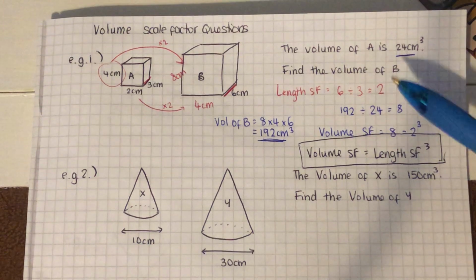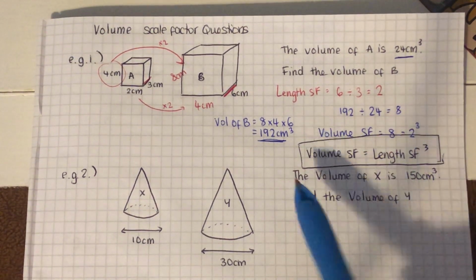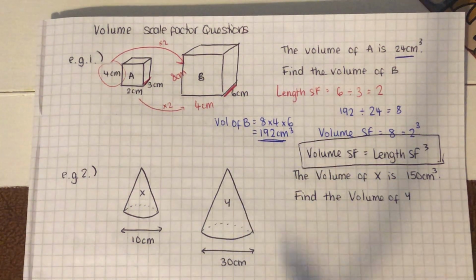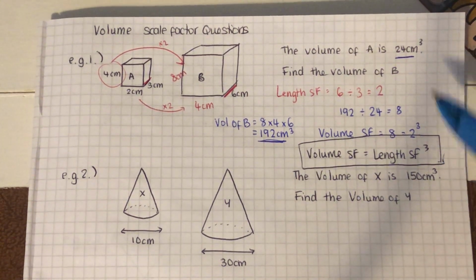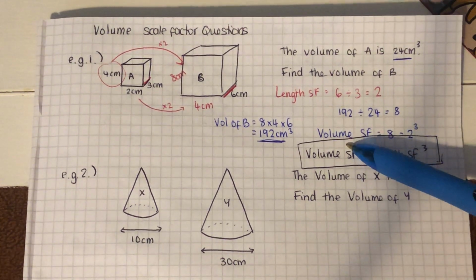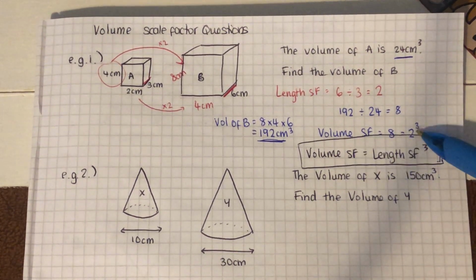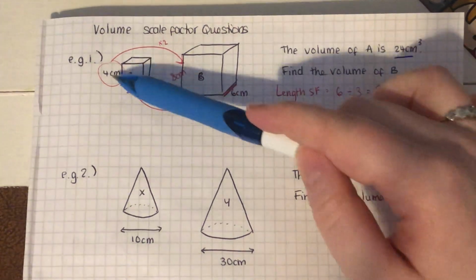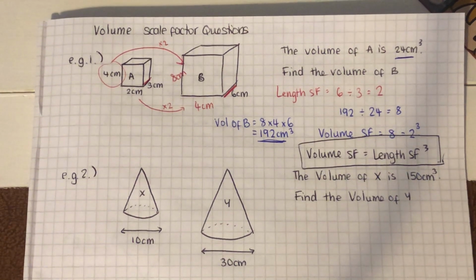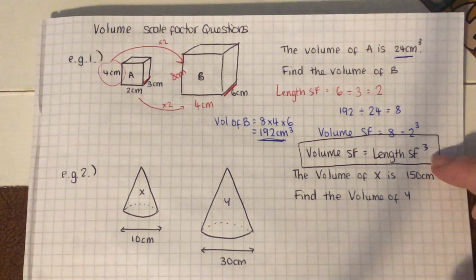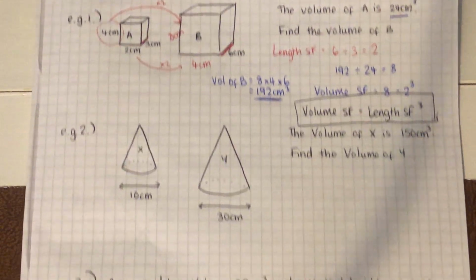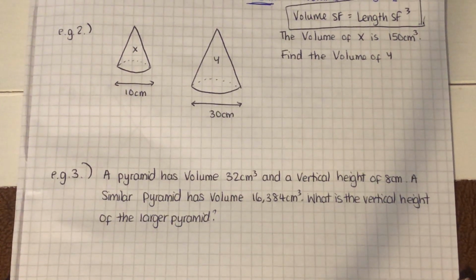The reason why it's cubed is because if we look at this example again, each of those sides has been multiplied by the scale factor, so for this question multiplied by 2, which means the volume has been multiplied by 2 to the power of 3, because all 3 sides have been enlarged by the scale factor. Now you don't need to know that. If you just want to remember the rule, that's absolutely fine, that's your decision. I'm just going to move it up a little bit. You'll still see the formula.